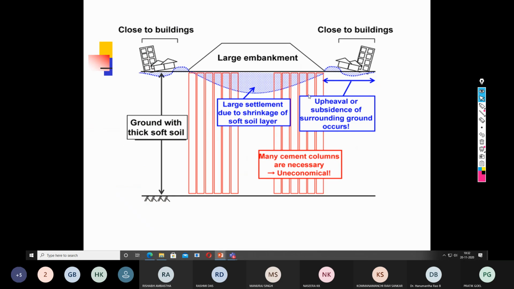So this is another mechanism. This picture shows what happens when there is a large embankment. We can see the settlement underneath the surcharge load, but at the same time you can also observe some kind of heave just outside the periphery of the embankment. Therefore, when you try to implement this technology, you should be a little careful, so that the heaving does not cause damage to adjacent buildings. That heaving depends on two things: how soft the soil is and how much surcharge load you are imposing.